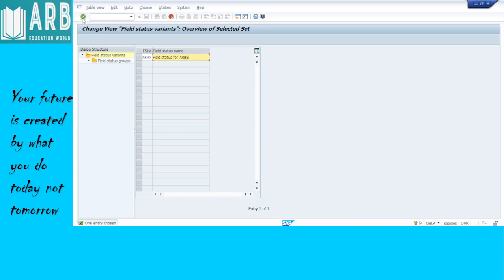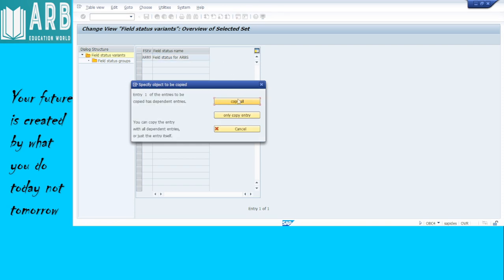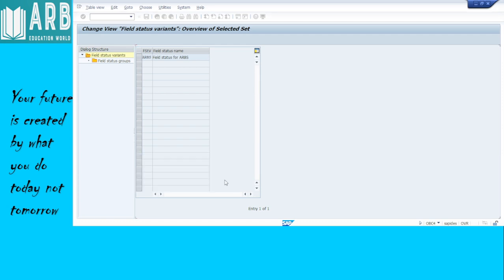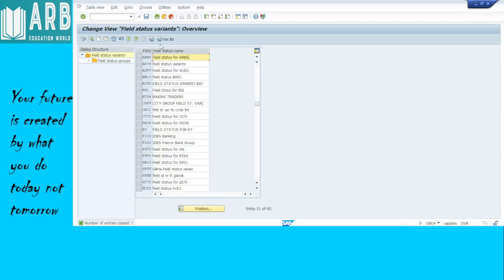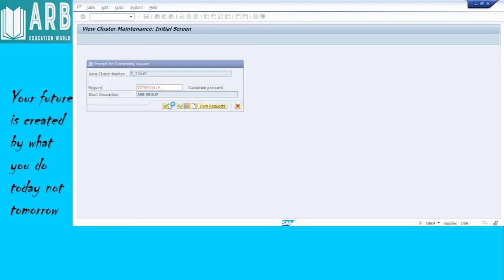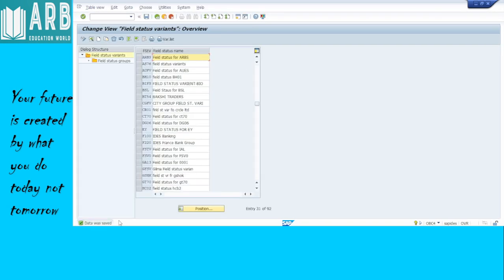Click on copy. Click on save. Saved. Data was saved. I forgot to save the data. That's why it was not displaying there.